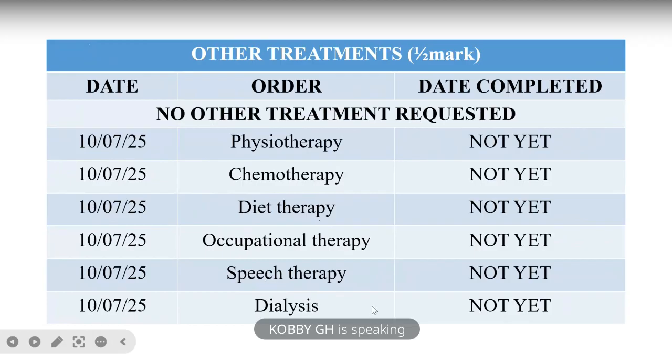And I've also seen examiners who think oxygen therapy is also supposed to be under medication. So please, please, the other treatments, don't write oxygen administration. Don't write oxygen therapy, because what if the examiner you are going to submit to believes it's supposed to be under medication? So please write no other treatment. In fact, for these exams, go with the mindset that you are going to write no other treatment requested. When you turn the back page, write that one first.